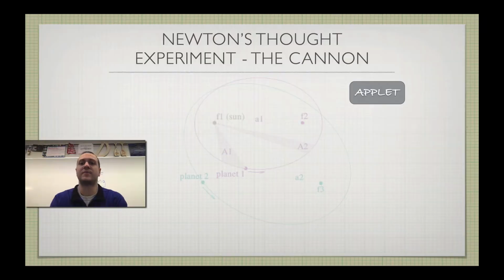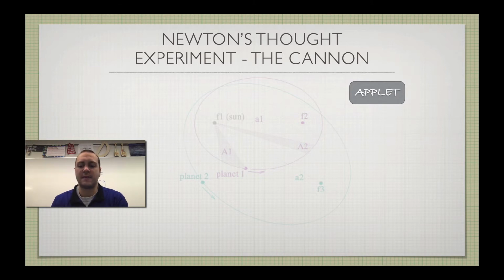Hey folks, for our final installment of the gravitation and planetary motion unit, we're going to take a look at what happens once we start applying that gravitational attraction that exists between two objects. And to begin, we're going to branch off from the universal law of gravitation and consider one of Isaac Newton's thought experiments, known as the cannon, or Newton's mountain.